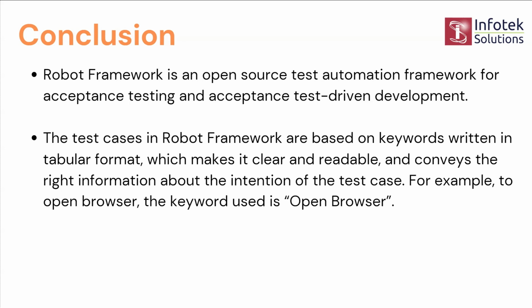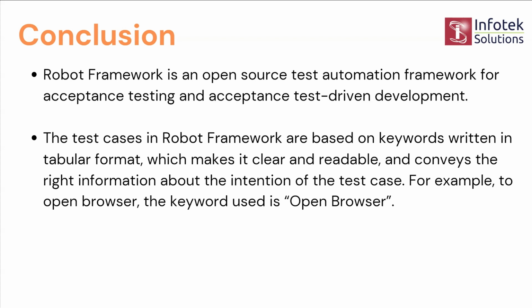For example, to open a browser, the keyword used is Open Browser. So by using these types of keywords like Open Browser, it's quite clear to anyone reading that they are talking about opening the browser. So that's how we'll be writing the test cases. So this is all about the introduction of Robot Framework, what exactly the framework is, what the features are, and what this framework is all about and how it looks.